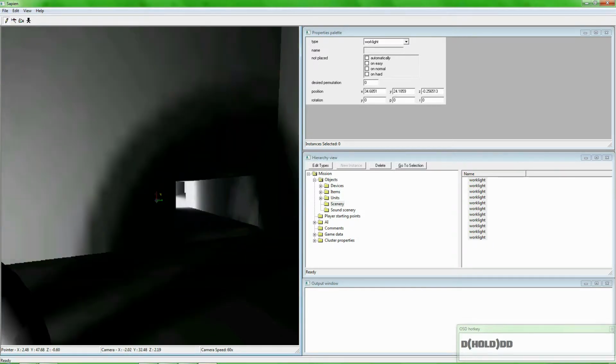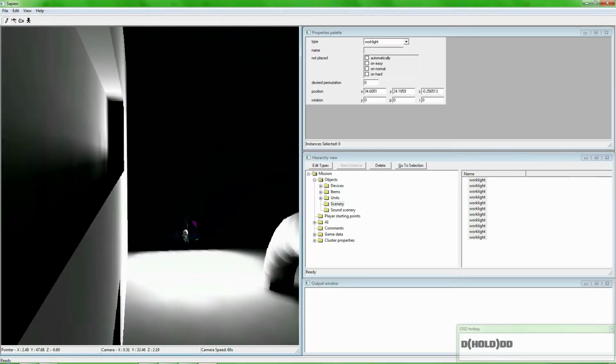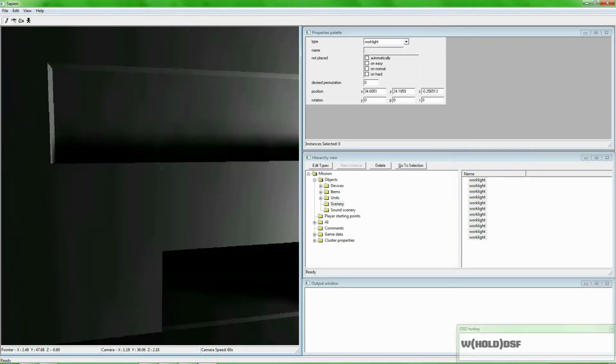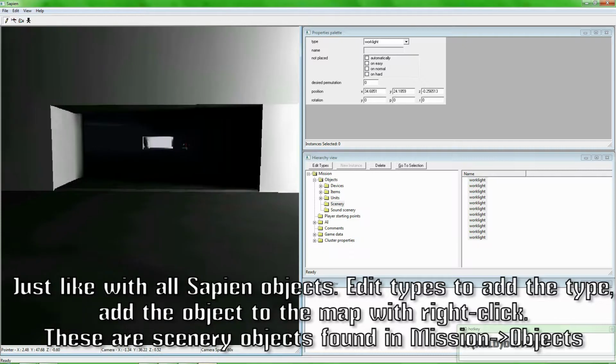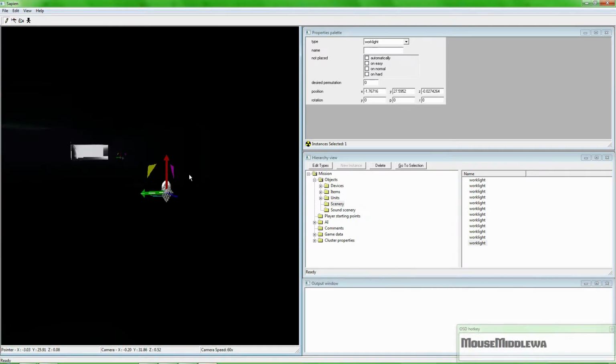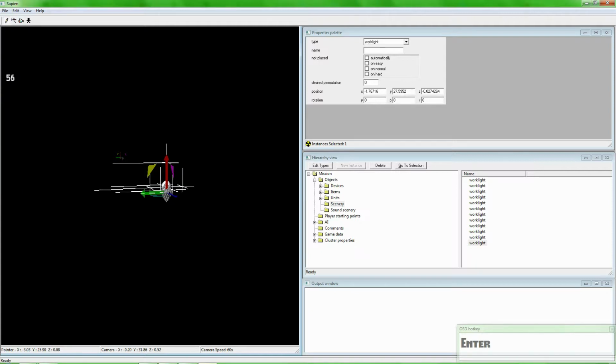So you can see how after I put them in the map and then run radiosity, the place gets lit up. So I'm going to put one right here just to show you. It's not going to give off light until I run radiosity. And because I put so many, it's going to take some time here.